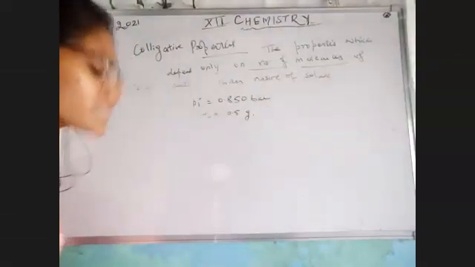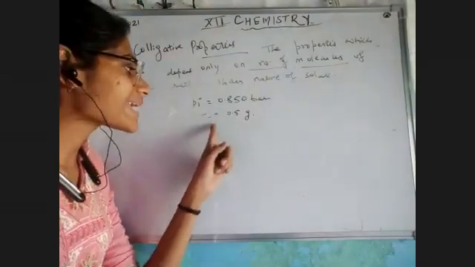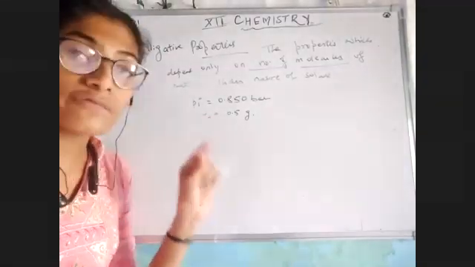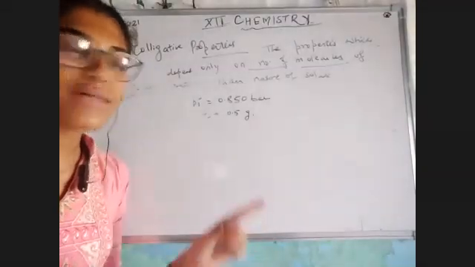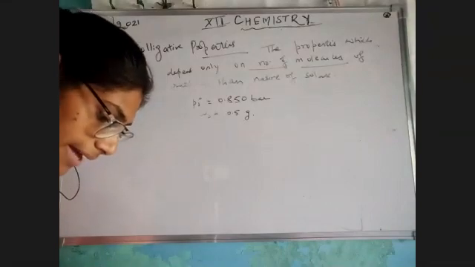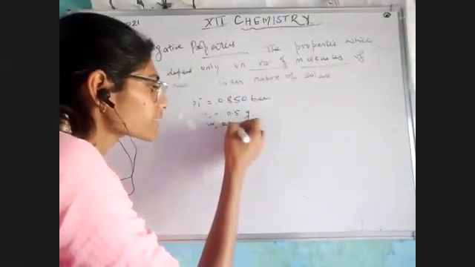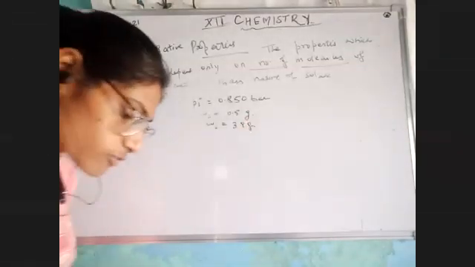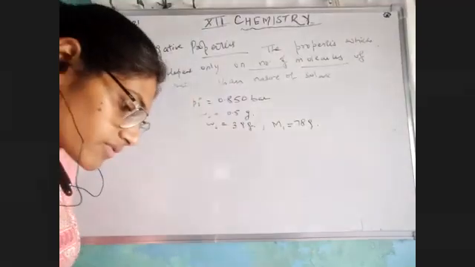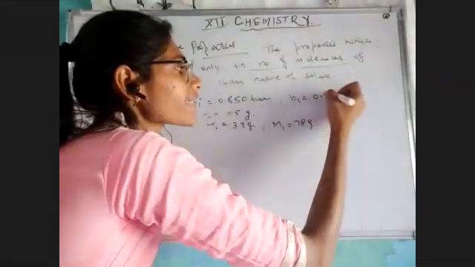One more point, I have told you that in all the colligative properties we have taken the second component as the solute. That means W2 and M2 represent the quantity of the solute rather than the solvent. Remember this, otherwise the whole concept would be wrong. So W2 is equal to 0.5 gram, and it is added to 39 gram of benzene. That means W1 equals 39 gram of benzene. We have also been provided with the molar mass, which is 78 gram. The vapor pressure of the solution, that is P1, equals 0.845 bar.